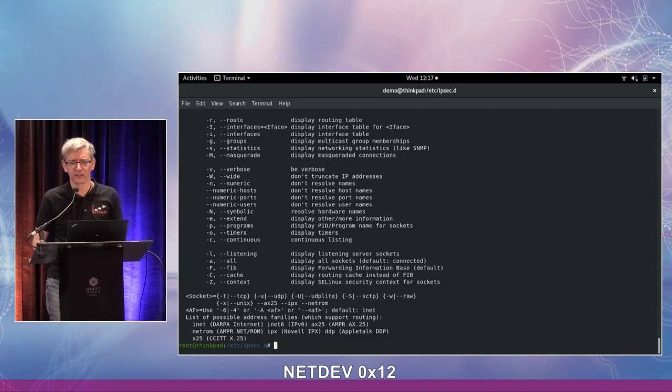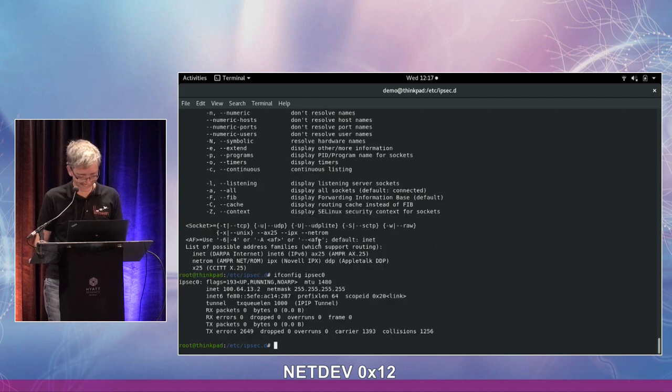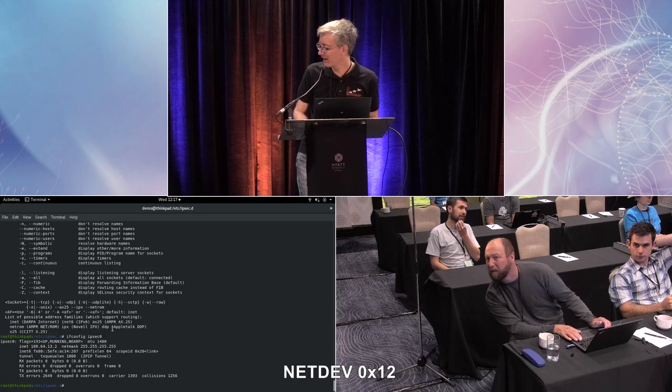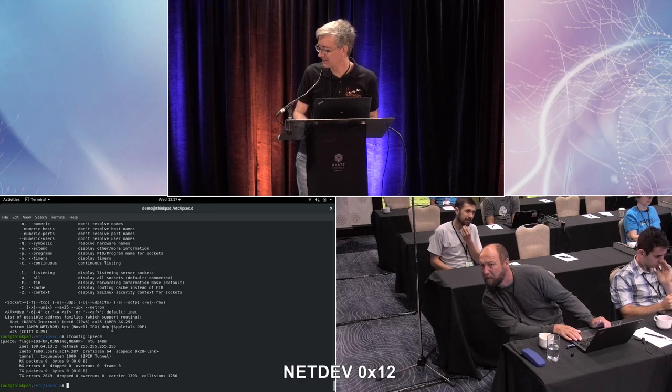I guess technically we're not allowed to use the netstat command anymore for 10 years, but neither are we allowed to use the ifconfig command. Even worse. But I like the layout of it so much better. We should have an IP command wrapper that just lays it out like ifconfig.